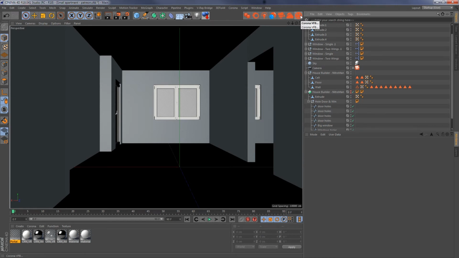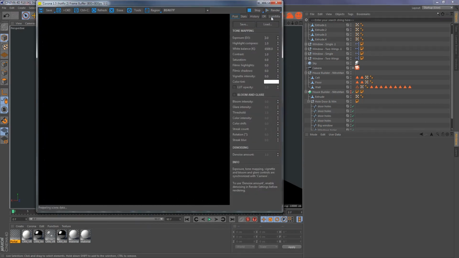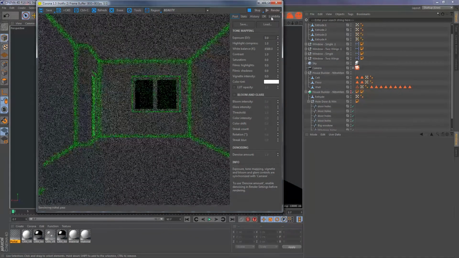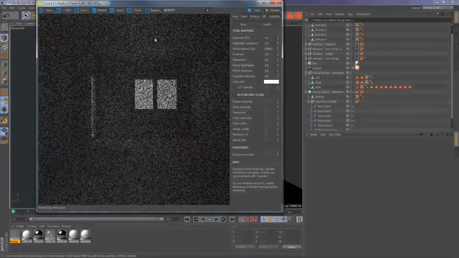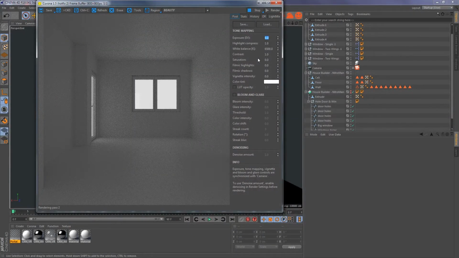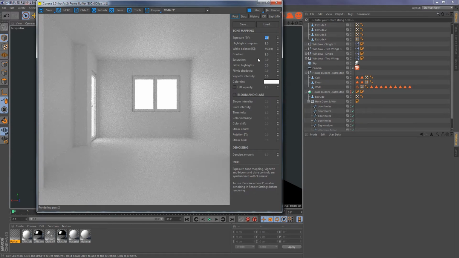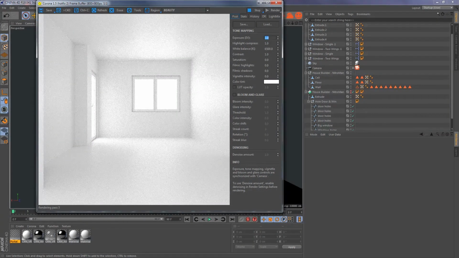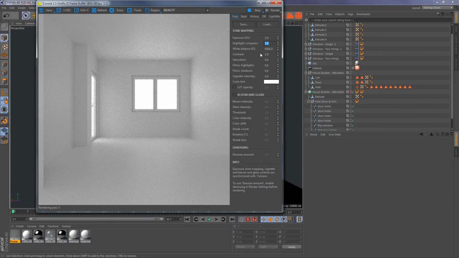So, with all that set up, we will see some post effects here that we have in Corona. We can turn up exposure to 2 or even 3. No, 3 is too much. 2, and we go highlight compress to 5, and we can increase the contrast and also put highlights and filmic shadows, so we have better results.